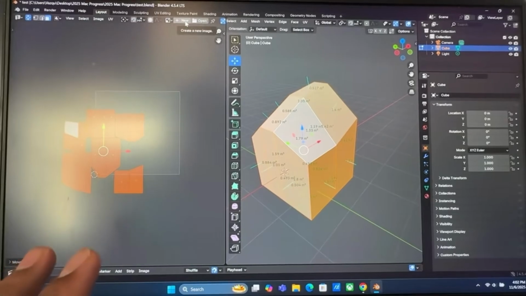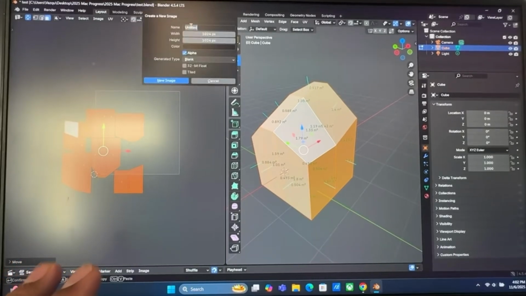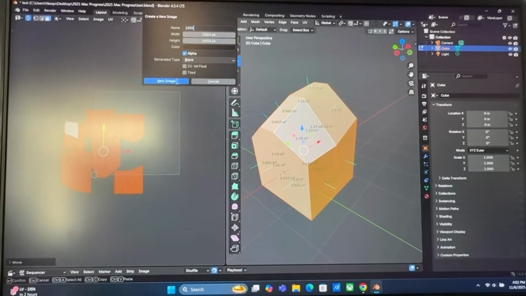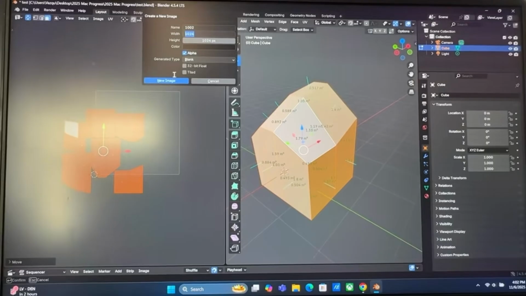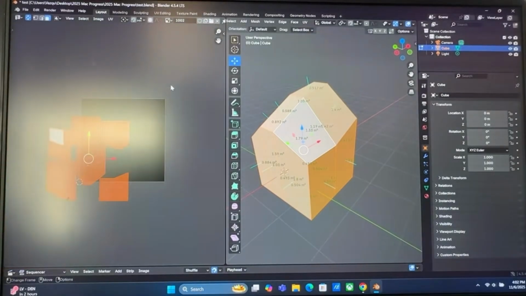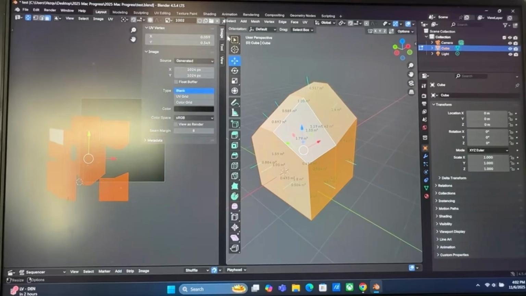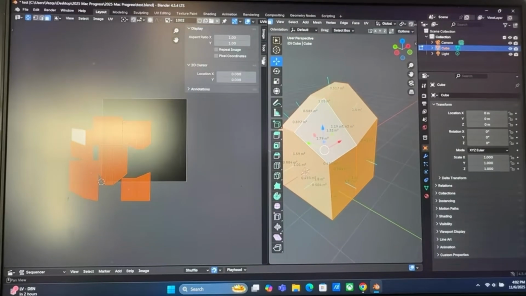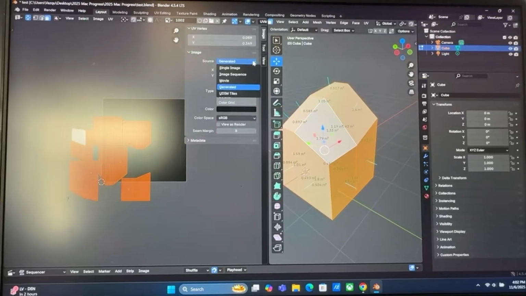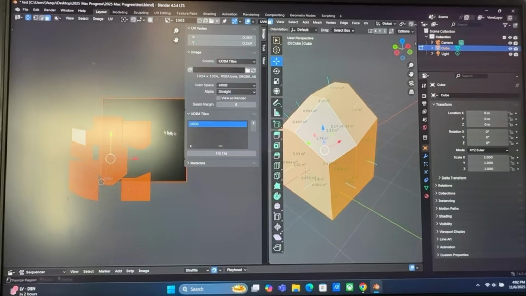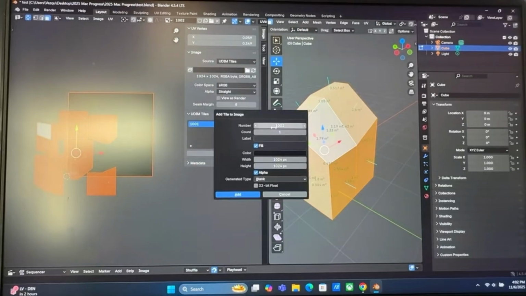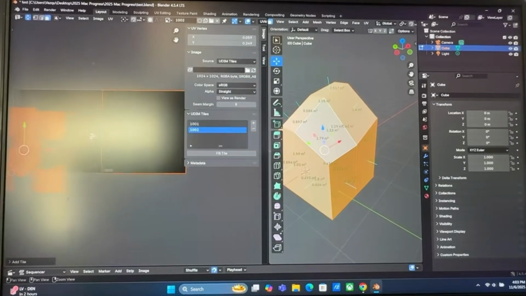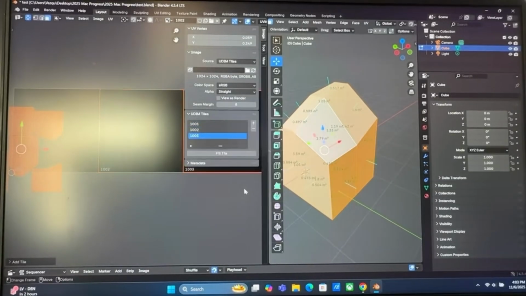To have multiple UVs, go to the new tab and give it a 1002 name. Blank is fine. You can also change the resolution here, but we're gonna keep it at 1024. Then we're gonna go to the caret option on the far right, and it should be under generated. We're gonna select generated and go to UDIM tiles. And when you hit the plus sign, you can start to put in those multiple UV shells.